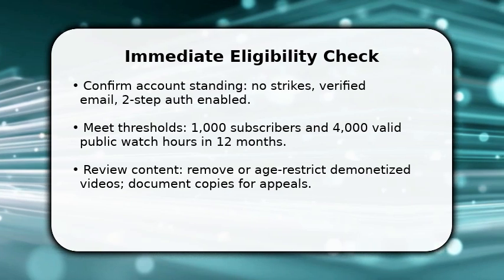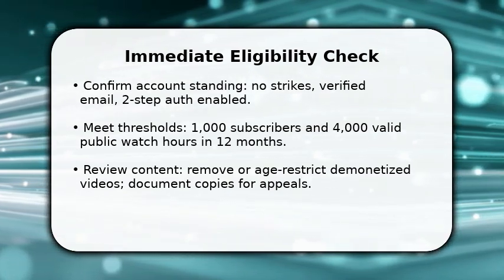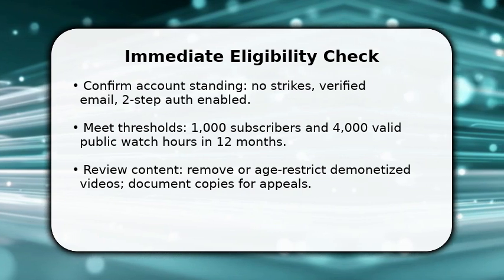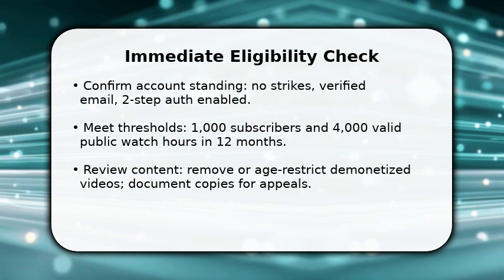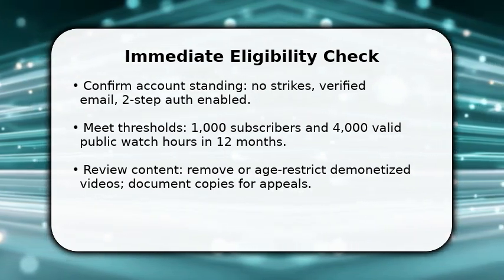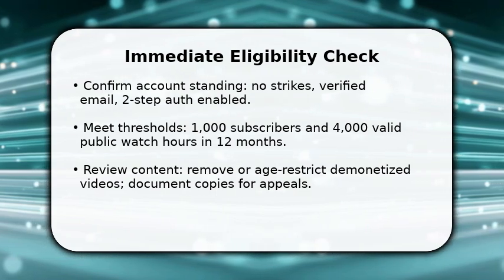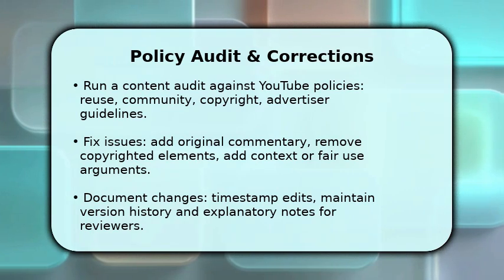While you're at it, audit recent uploads for copyright, reused content, or advertiser-unfriendly material. Then either edit or remove high-risk videos. Keep a secure export of video files and metadata to support appeals later, and make sure to note timestamps of problematic content. Once the basics are fixed, perform a systematic policy audit.